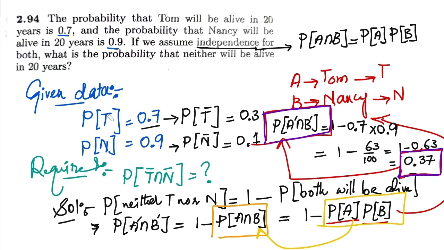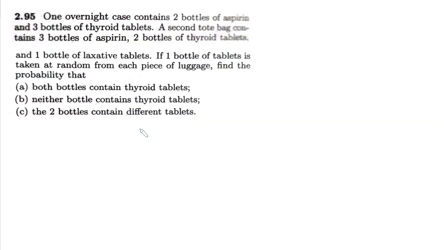So that's it for today, in which we have seen the independence of two or more events, in which the combined probability of two events can be calculated by multiplying the probabilities of the single events. So that's it for today, and I will see you with some more interesting stuff in our upcoming video. See you soon.